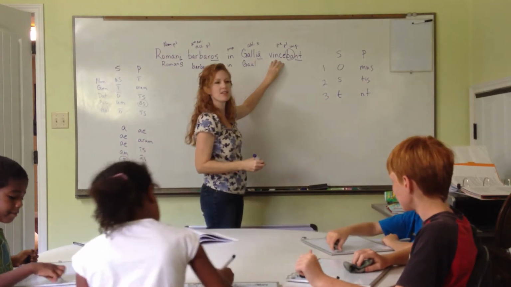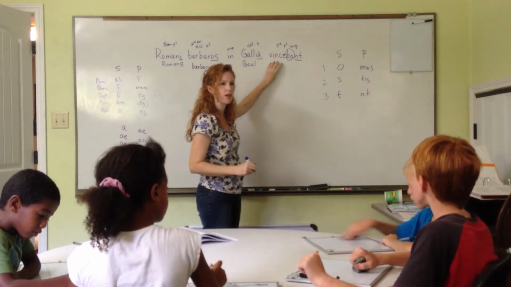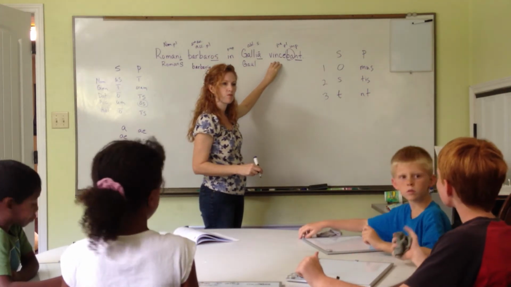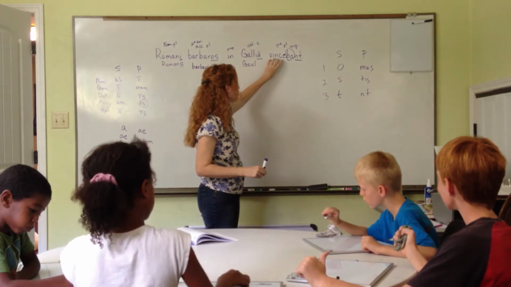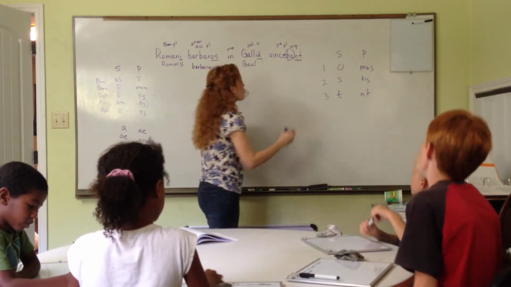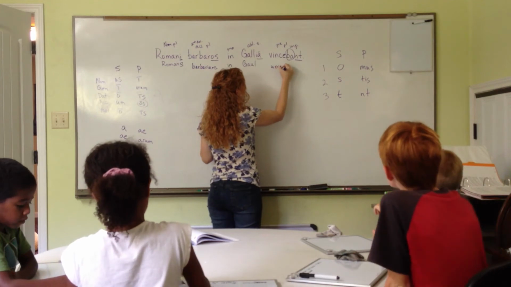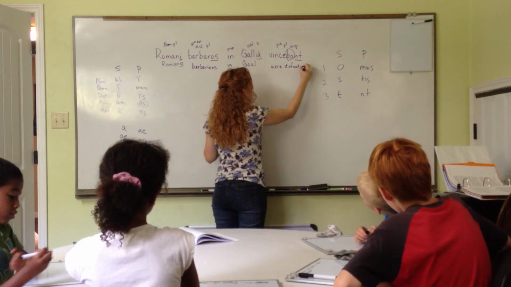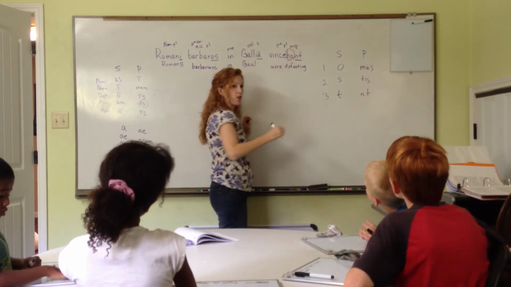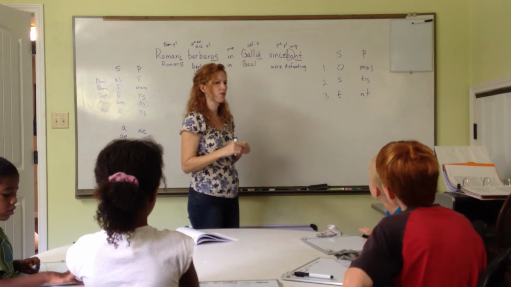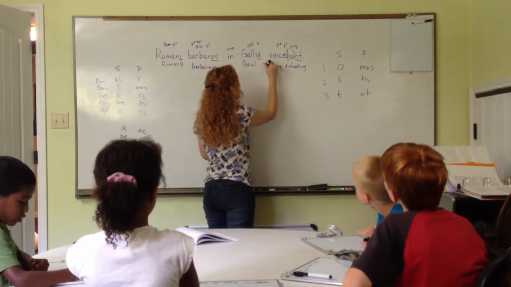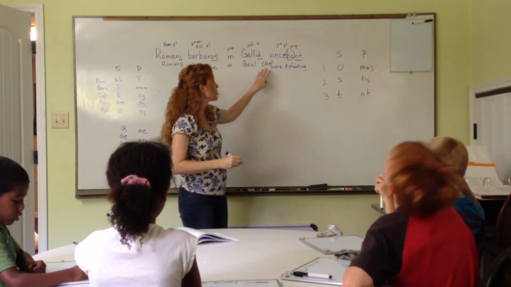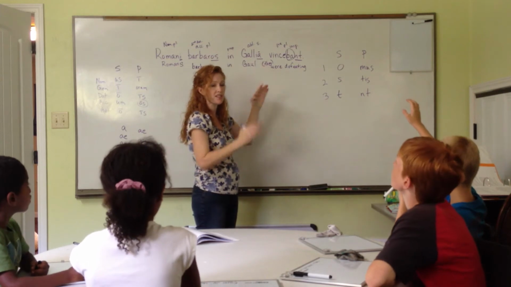And vincebant. Preston, how about you help us out? What does vincebant mean? Something to do with defeating. Defeat, that's right, we're defeating. Okay, so since it's imperfect, we're going to say we were defeating. And we know that it's third person plural. What's the pronoun that goes with third person plural? They. And so we'll use they if we need to. If there isn't a subject in the sentence, we can use this for our subject. Okay? We'll just put it in parentheses in case we need it.